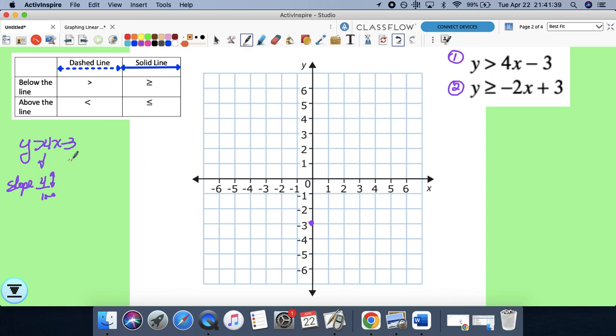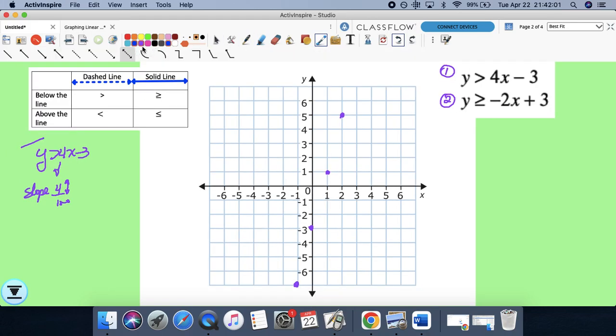We have a line which has a slope of 4 and the slope is positive, so we know it's going to go up from left to right. So let's count 4: 1, 2, 3, 4, 1 to the right. 1, 2, 3, 4, 1 to the right, and let's go on the other side too: 1, 2, 3, 4, 1 to the left there. Look, it's a greater than sign without the equal sign, so we have to use a dashed line. So let me use a dashed line, and there it is.